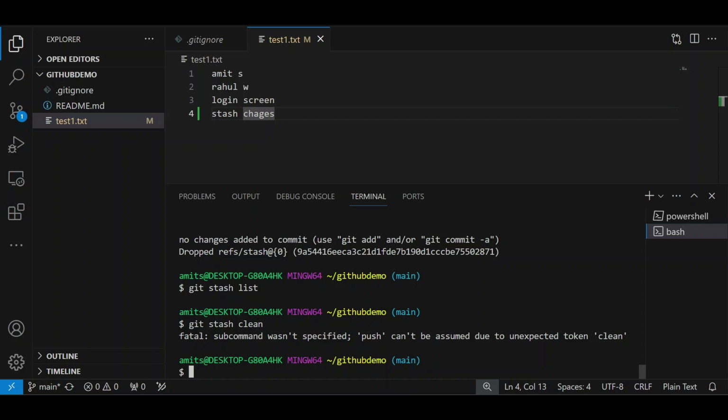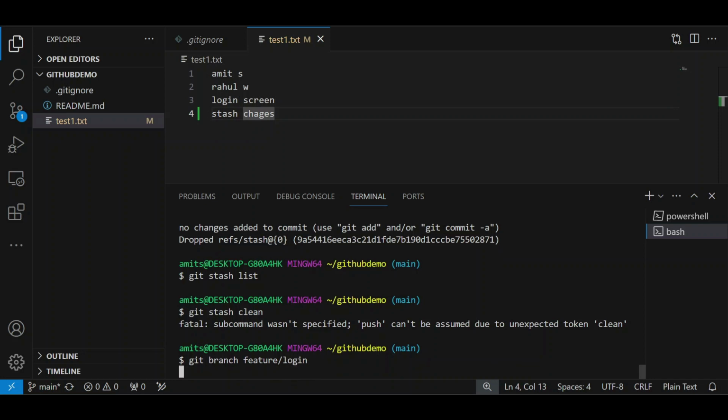Let's see one example. Say you are on the main branch. Let's create one new branch, git branch feature/login.